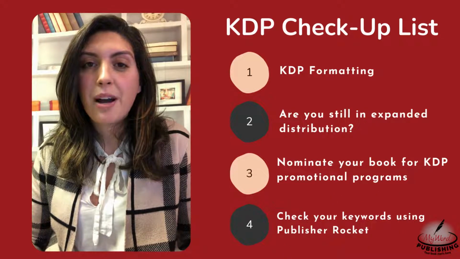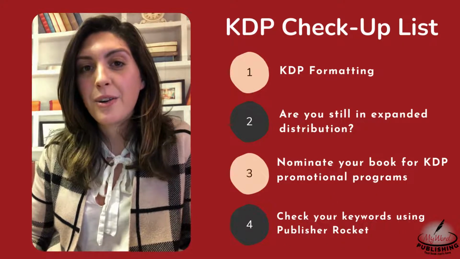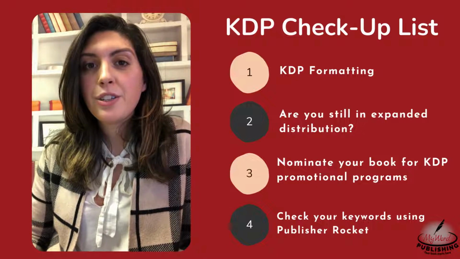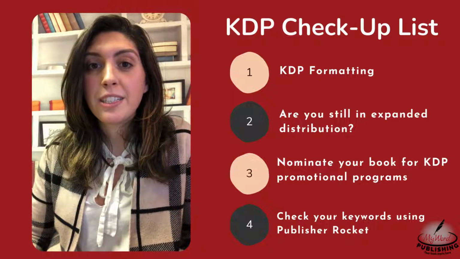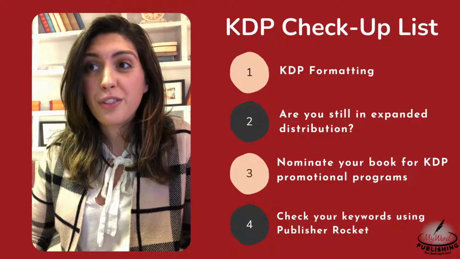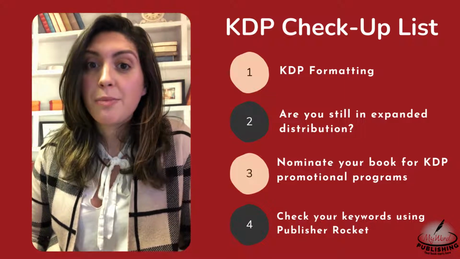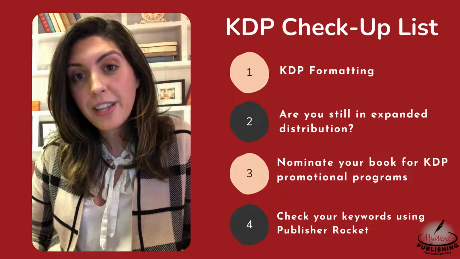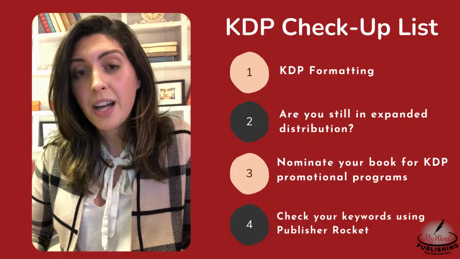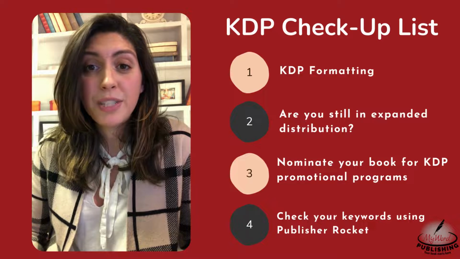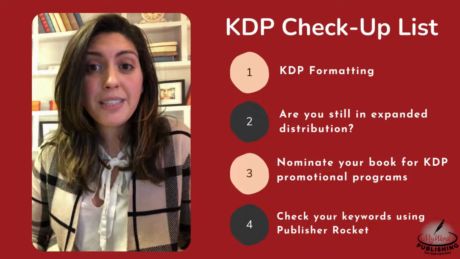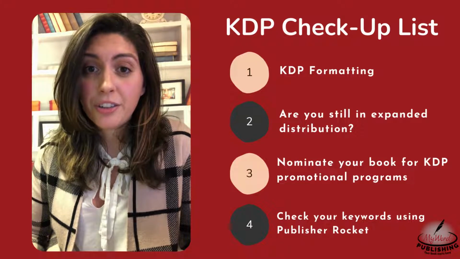Authors, it's Amanda from My Word Publishing, and today we're talking about a KDP checkup. So if your book has been published in the last 6 months or longer, so if you've just published in the past couple of years, it's time to check up on your KDP account. The reason for that is that Amazon has been going through a lot of changes, and every time they reset their system, it seems to mess something up for the KDP authors.